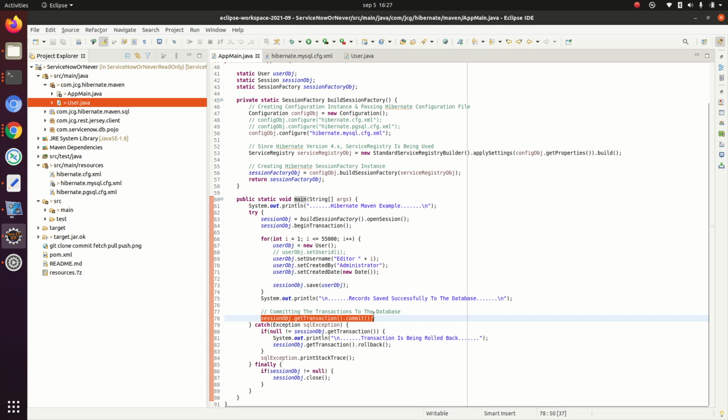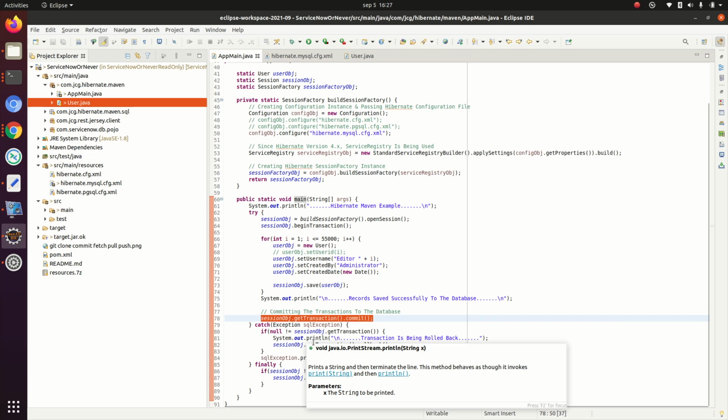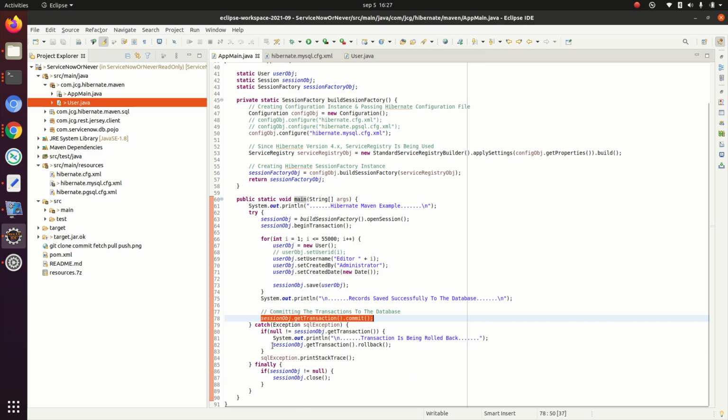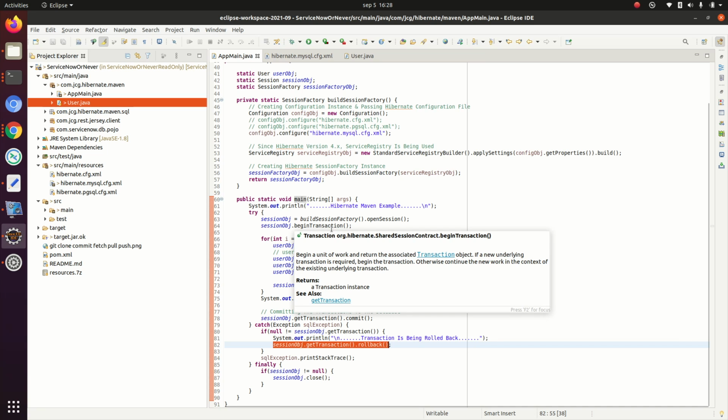If everything is okay, all the 55,000 records are committed at once. Otherwise, if anything goes wrong, everything is rejected, and the database is rolled back to the way it was before the beginning of the transaction.